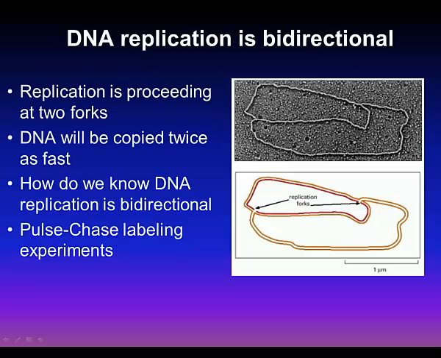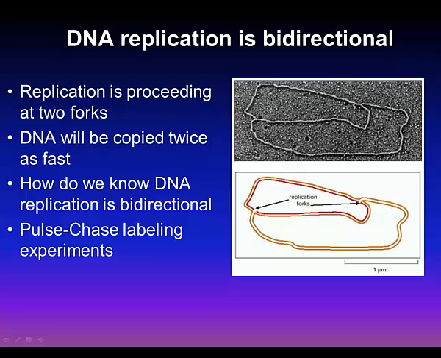What I want to do now is present to you the evidence behind the idea that DNA replication is bidirectional. Hopefully you remember from our chapter on DNA replication the discussion about this process and the fact that it occurs in both directions. We mentioned that there were multiple origins of replication and that the presence of those sped up DNA replication dramatically and were very important for eukaryotes, which have very large genomes. We also mentioned that bidirectional DNA replication occurred in prokaryotes as well.